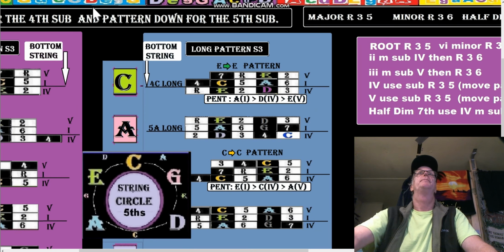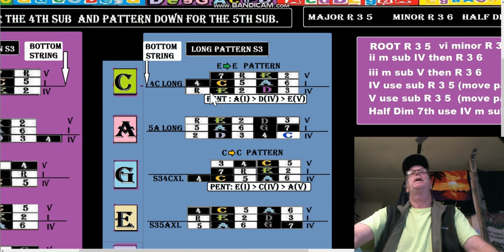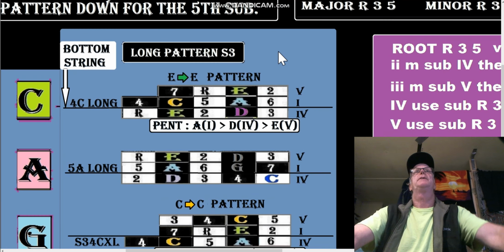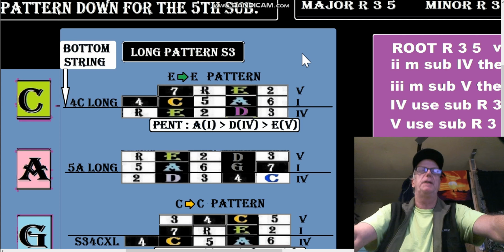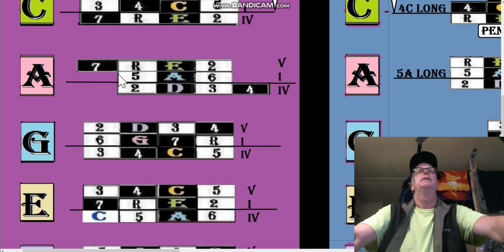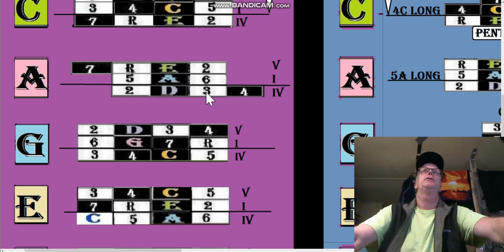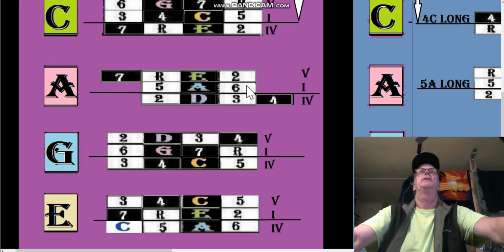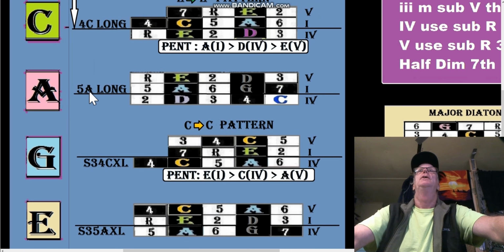And then what we have here, I want to just look at the long patterns before we finish today. We don't have time to do a lot of playing about this. What are the long patterns? When you have a fret nut and you can't have the pattern go over one. Let's look at that pattern going over one. There it is. The pattern goes over one, but when we can't do that because we're playing at the fret nut or the capo, let's say for that A shape, we're going to use the long pattern.